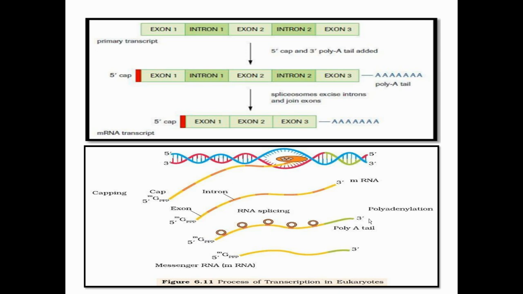Okay, so why does this capping and tailing actually happen? We know the reason why introns are going to be removed, because they are not going to participate ultimately in the formation of the polypeptide. But why is capping and tailing going to take place? As you know, this mRNA is going into the very harsh environment of the cytosol. So many enzymes are there. So this type of protection, that is capping and tailing, protects the internal sequence, that is the sequence which is responsible for the formation of the polypeptide. This is some sort of protection at both ends, that is 5 prime and 3 prime end, to protect the nascent mRNA.